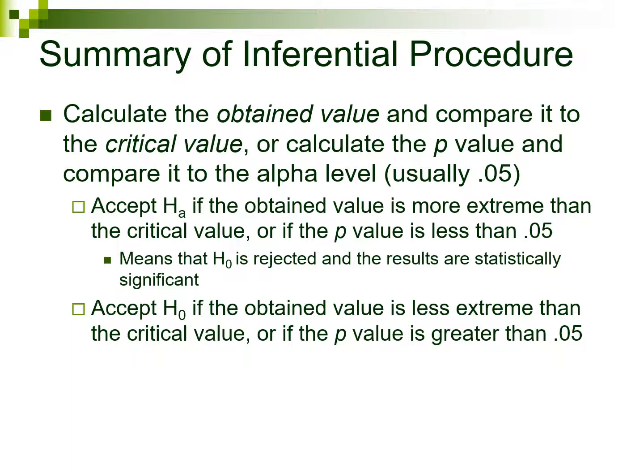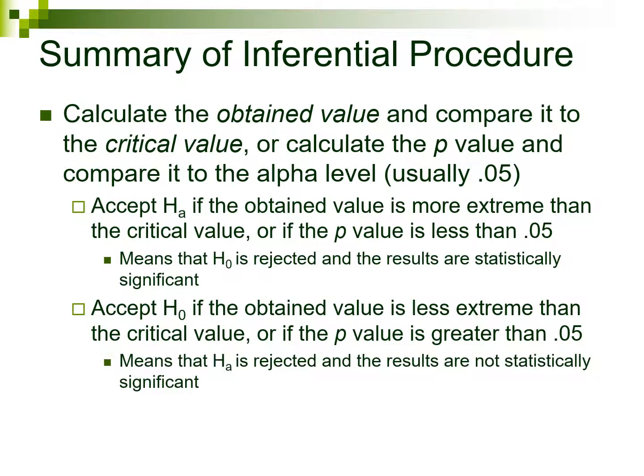The other possibility is that we would accept the null hypothesis. And we would accept the null hypothesis if the obtained value is smaller than the critical value, or if the p-value is greater than 0.05. If we accept the null hypothesis, it also means that the alternative hypothesis is rejected and that the results are not statistically significant.